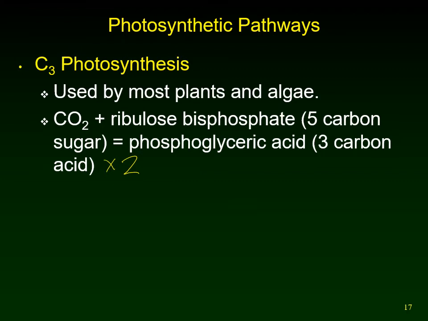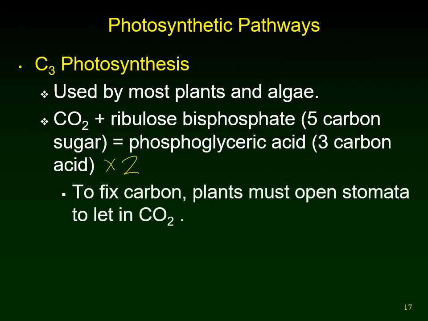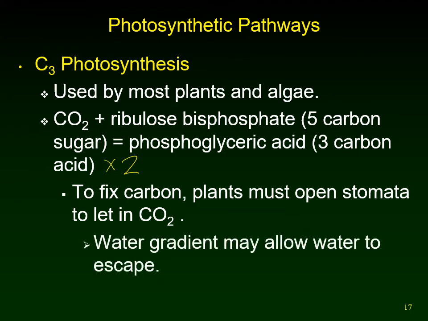You probably remember all of this. If you don't remember your general biology, you may want to go and review that and look up the C3 photosynthetic pathway. In order to get this carbon dioxide into the plant for photosynthesis, it has to open the stomata on the underside. Most of them are on the underside of the leaf, and that reduces the amount of water loss, because when you do open it up, you can have water escaping depending on the differences between the water in the leaf and the water in the air, and that was in our previous chapter on water relations.